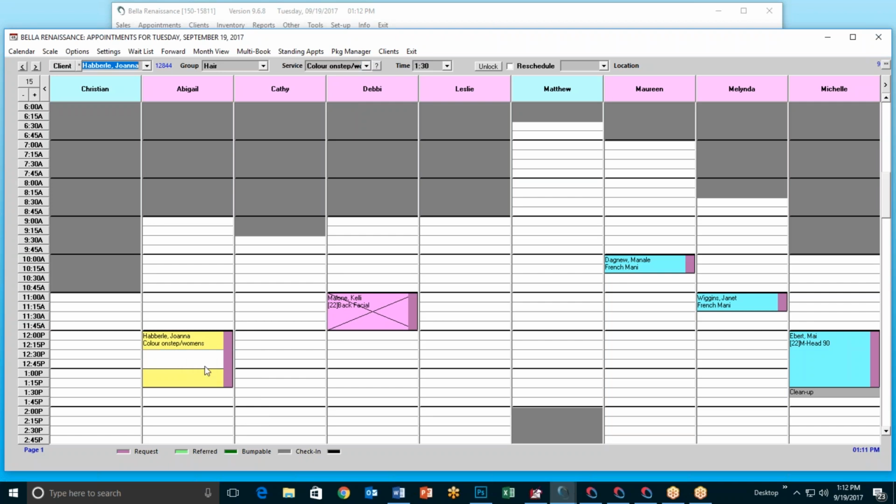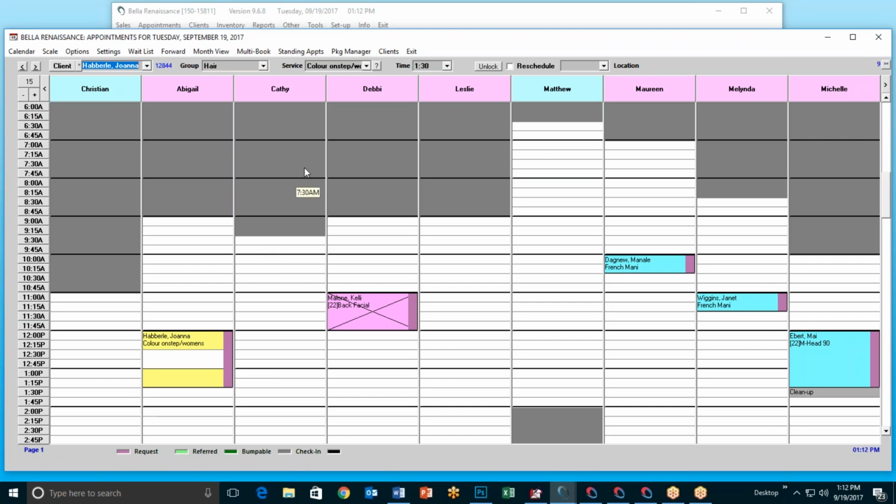Notice this gap here in the middle. This gap actually tells me that there is a processing time. So here I have my chemical time, my processing time, and then my finish time. During this processing time, I could book another appointment, like, for instance, a half-hour haircut or something like that. And I could stick that right in there with somebody else, another client, I mean. Okay? So that's booking standard appointments in the day view screen.